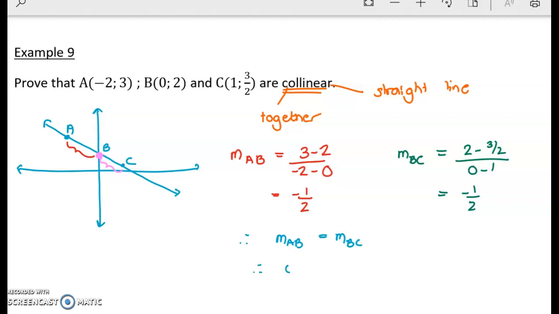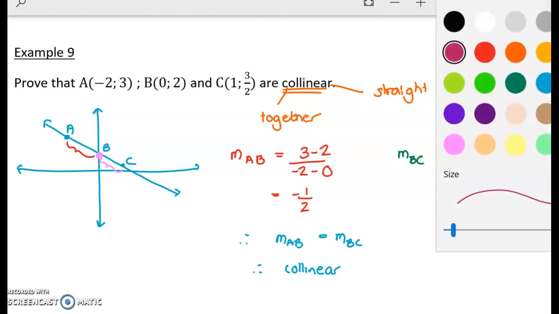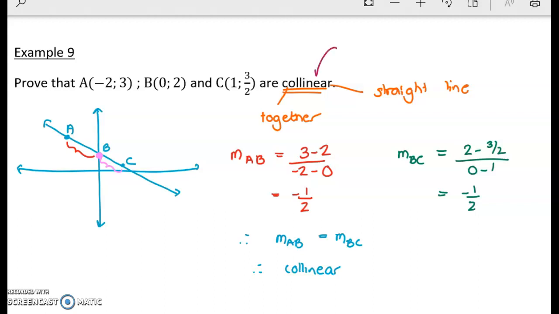So therefore, just maybe to write a note here, because sometimes I'll tell you they're collinear, and then you may have to work backwards to find the coordinate. The most important thing about collinear is you have the same gradient the whole way. And because you're doing the same thing, it couldn't possibly be parallel.